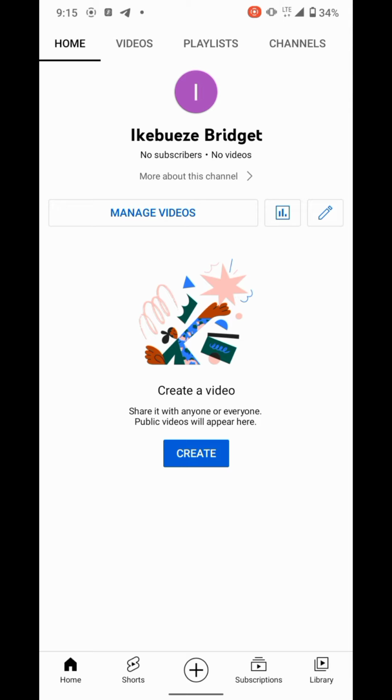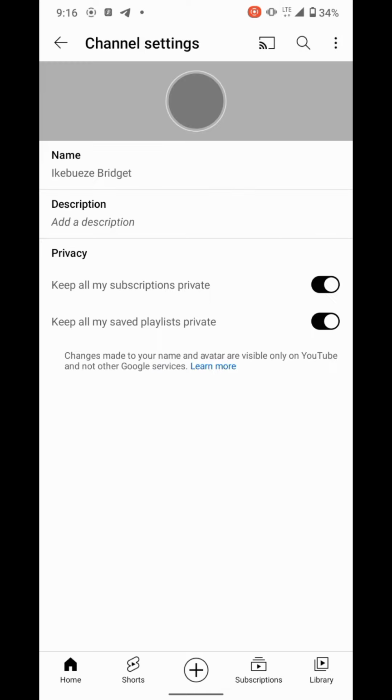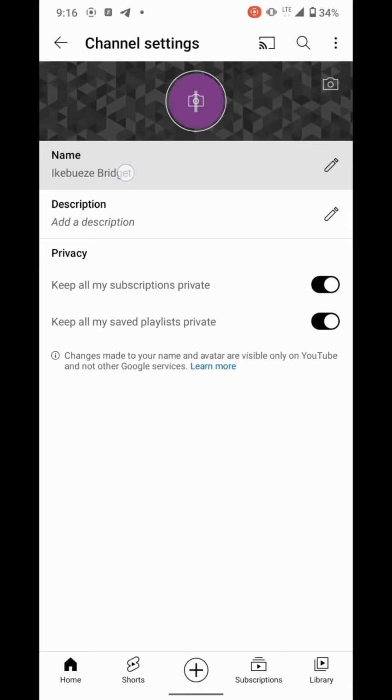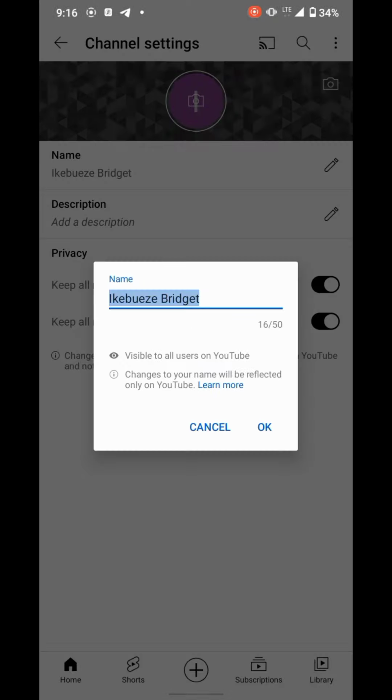Then it is active, so you have to do some touches to fine tune your YouTube channel. First things first, you need to rename the name that is here. Maybe you want to be posting sports content, and you don't want the default name you used to open your Google account to be here. You just click on this pencil icon right here. It will take you to this place through which you can edit your YouTube name. Then you can input any name you wish to put. When you are done, you click on OK.